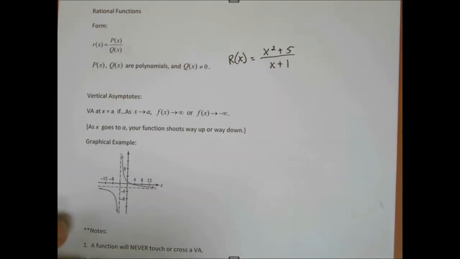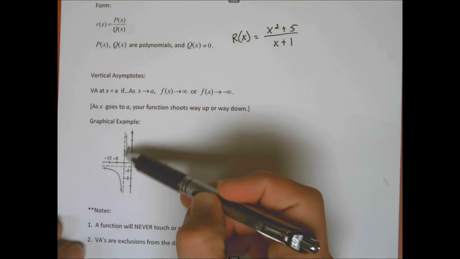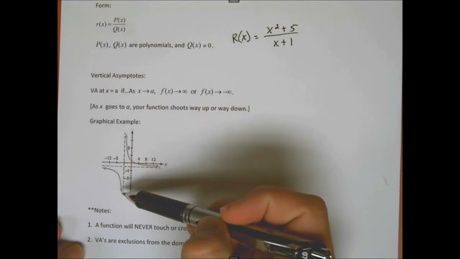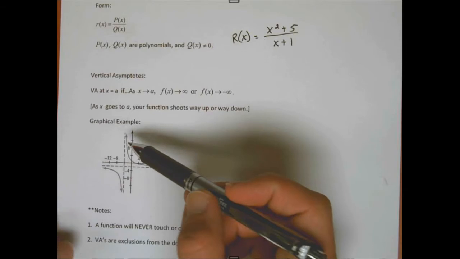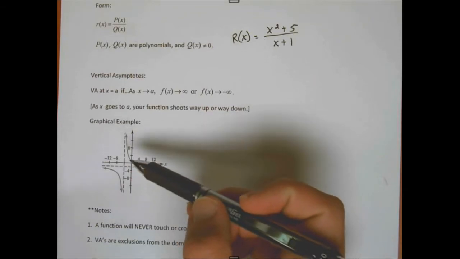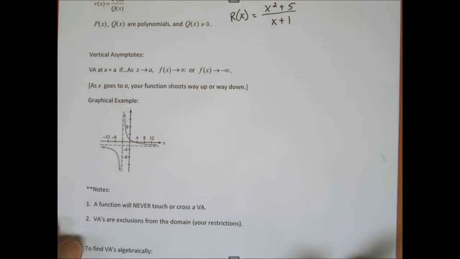When you graph these functions, they have some unique features, and one of those is a vertical asymptote. These vertical asymptotes are dashed lines that the graph approaches but does not cross. The dashed lines show the asymptote, but they're not actually part of the graph. However, when we look at rational functions, a lot of times we graph these dashed lines to show that we know where the vertical asymptotes are.